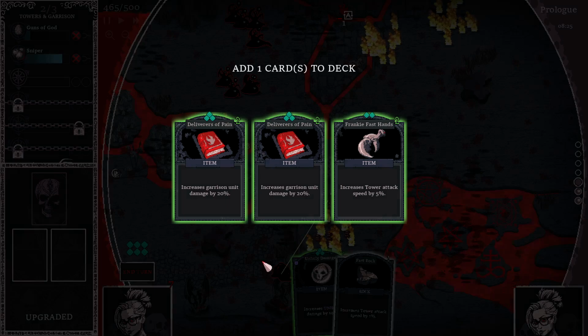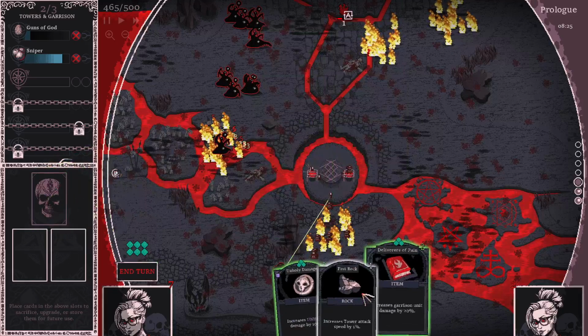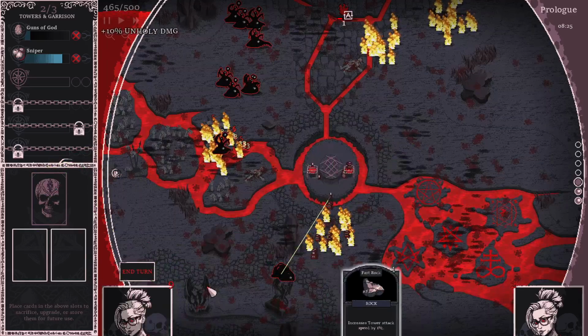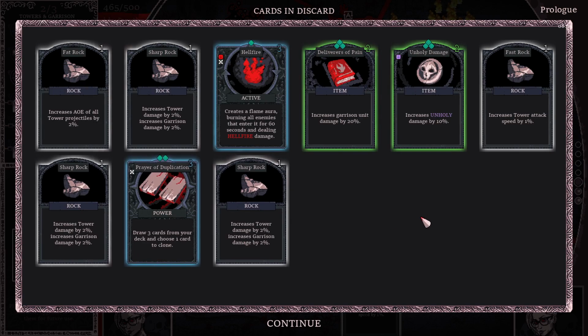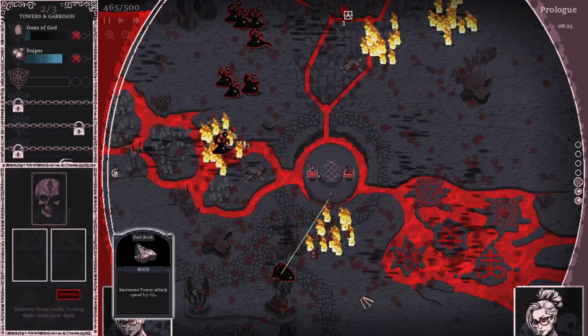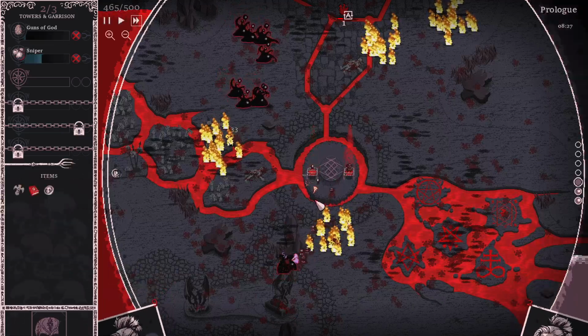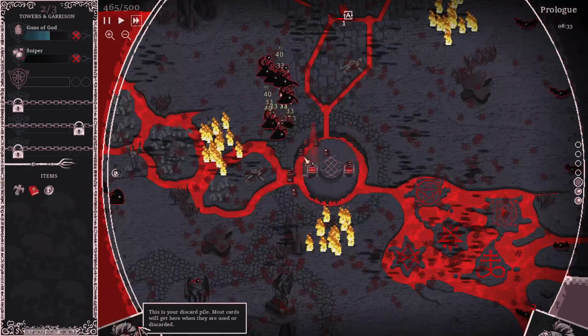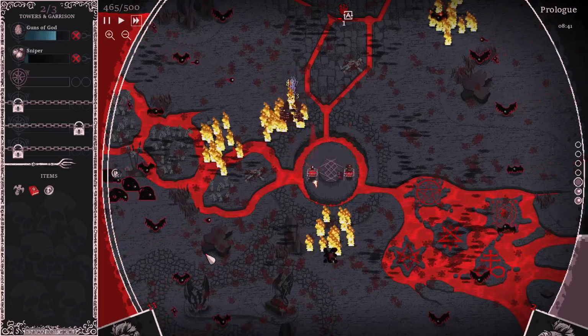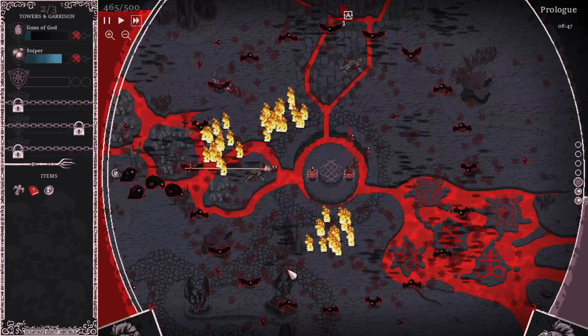Increase garrison unit damage by 20%. Seems good. I want to play these two cards and I want to see if they stay. They're here. They're still here. Maybe they go away when you discard, or something's adding rocks. Do you see that? I saw it there. Maybe it just naturally adds rocks.